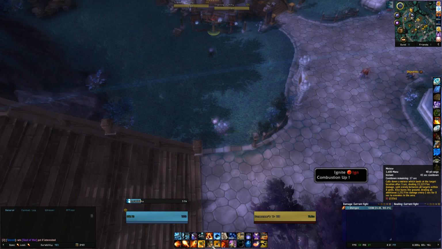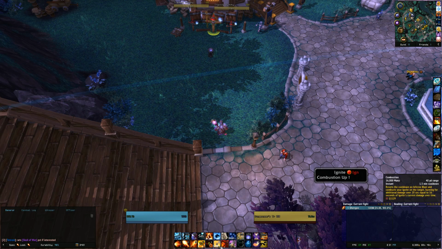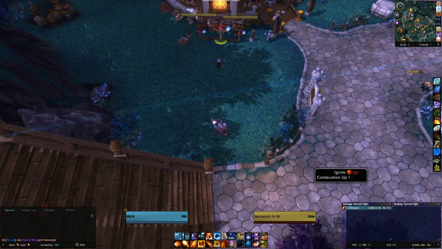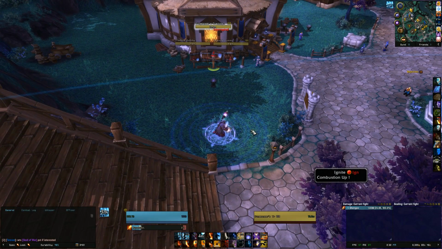Meteor adds to your Ignite. Now, I'm still working on this personally. The idea is to get a proc of Pyroblast before heating up and get Meteor on the ground, because most of its damage comes from the burning damage, when it hits, right? So you can build up your Ignite that way. But then when you get to the Pyroblast phase here, let's go about this.